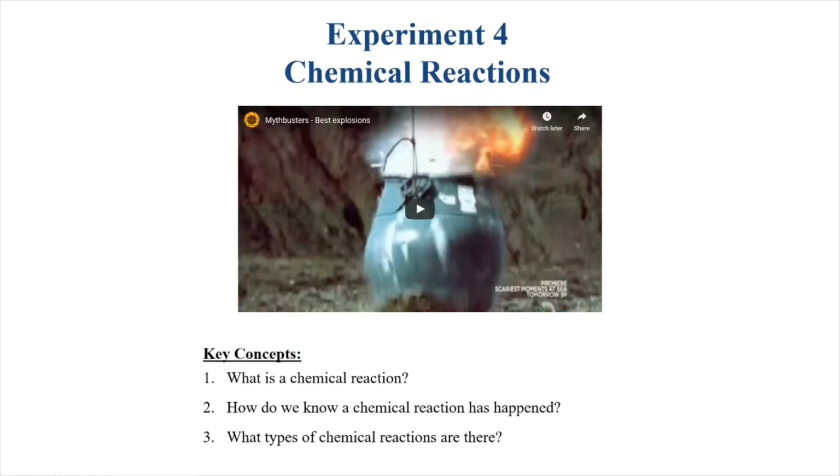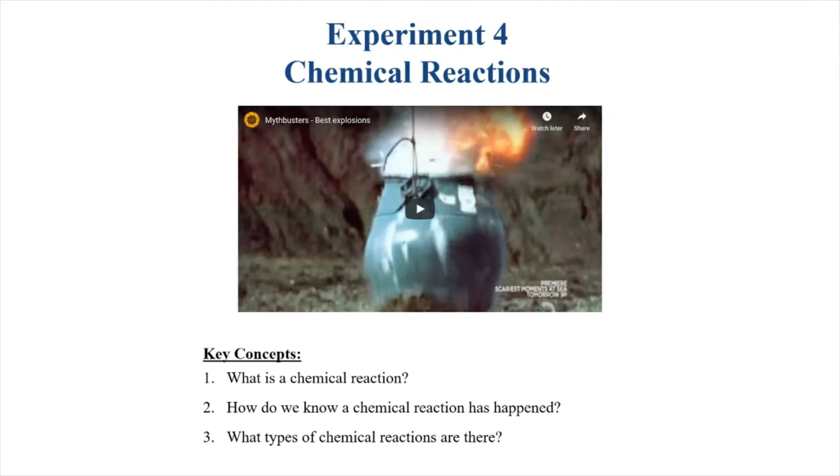In this video, we're going to look at experiment 4, which focuses on chemical reactions. There are two parts of experiment 4. One we're going to do, and the other one we're going to wait and do in experiment 5. So the first part of experiment 4 focuses on redox reactions, and that's what we're going to be doing today, looking at a whole variety of redox reactions.